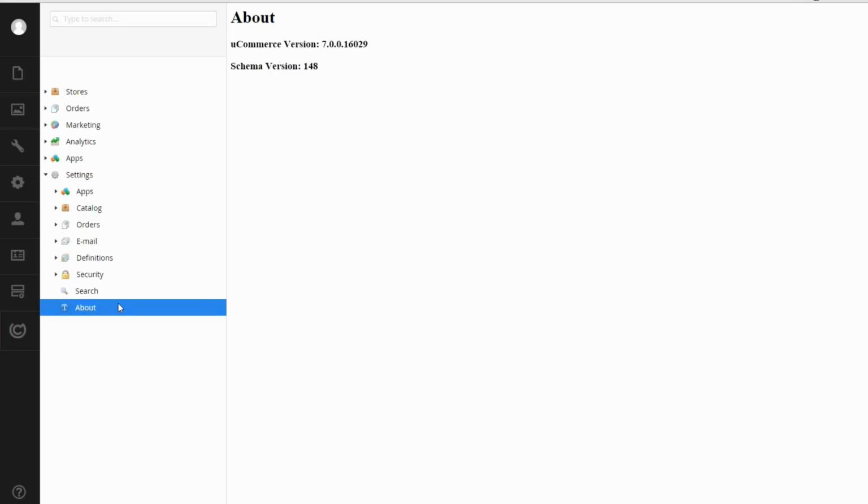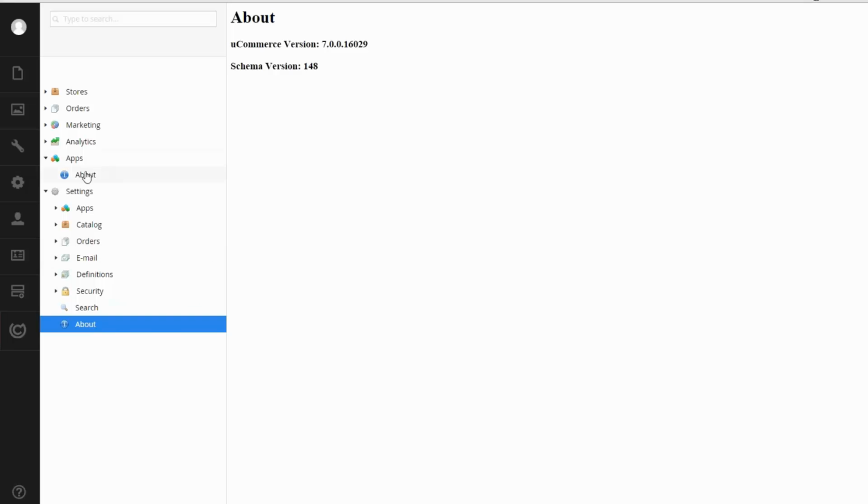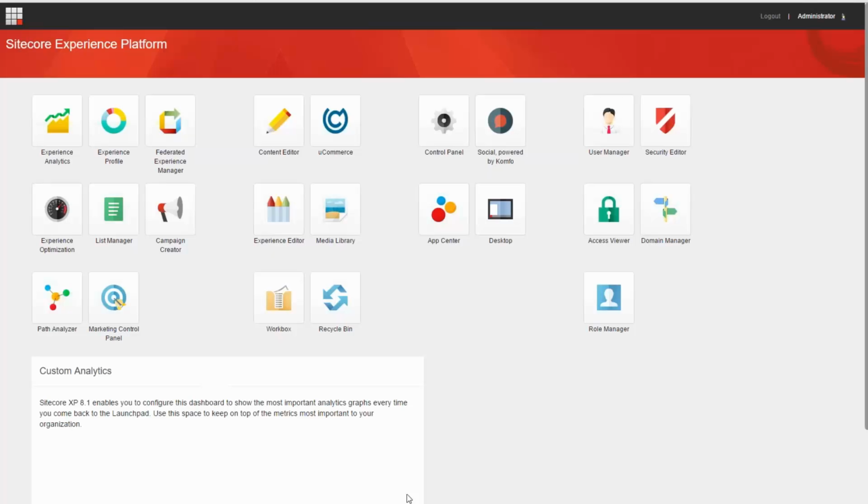But the beauty here is that it's hooked into the existing trees here, and it's actually also hooked in here. So the apps area is where the primary UI would live. Let me just go to Sitecore and show you exactly the same thing. The package that I'm uploading is exactly the same package. I've created no code to make it compatible with Umbraco or Sitecore. App Platform in uCommerce takes care of that for you.